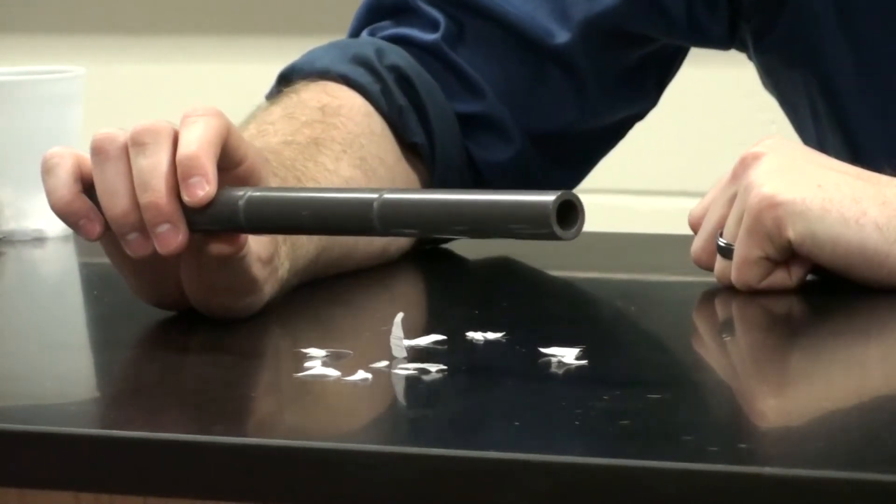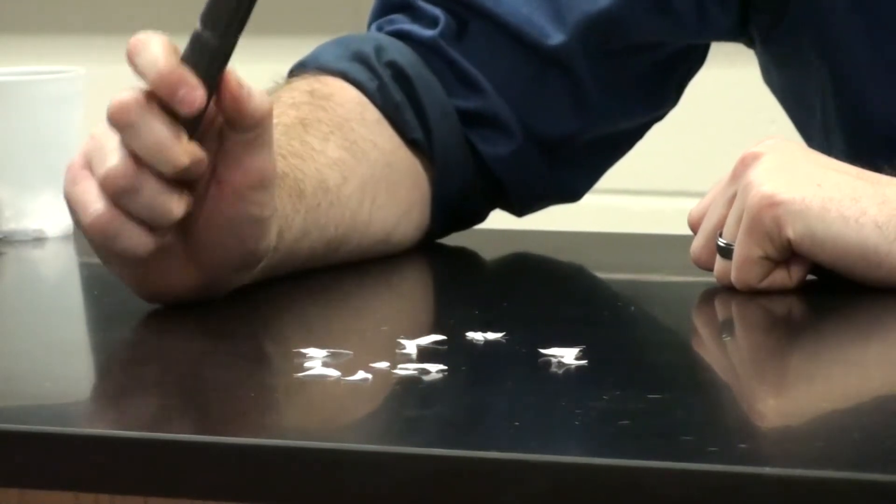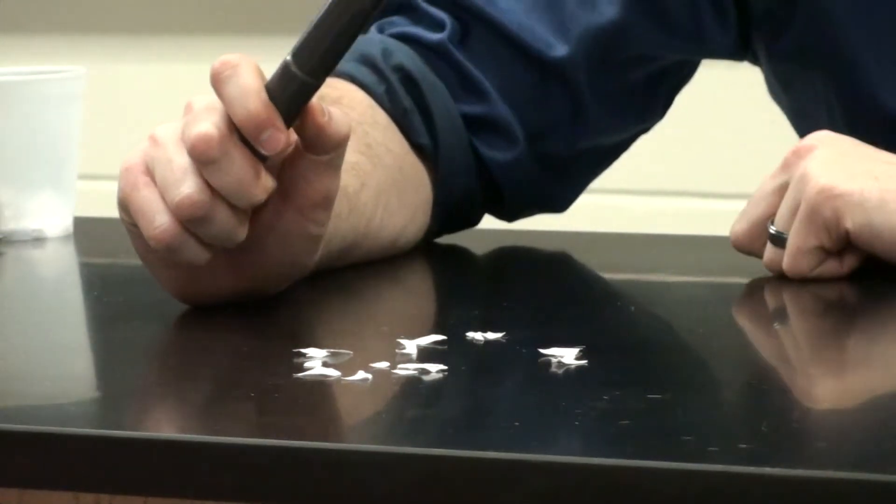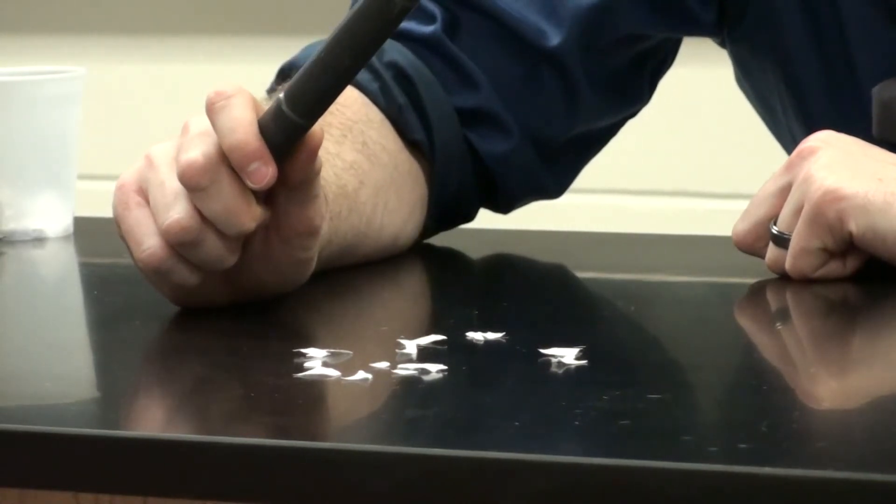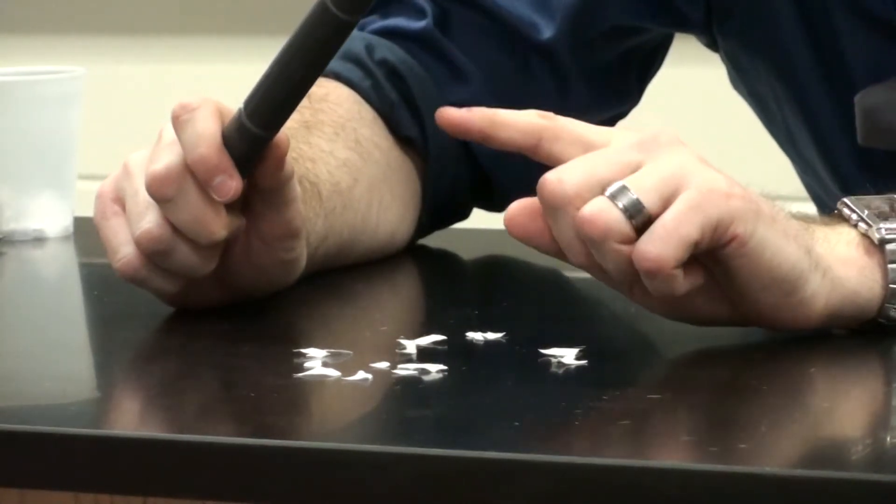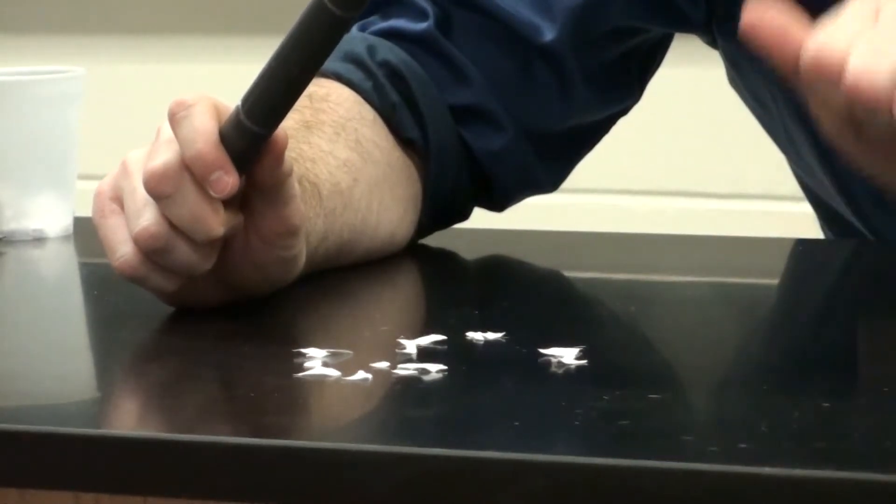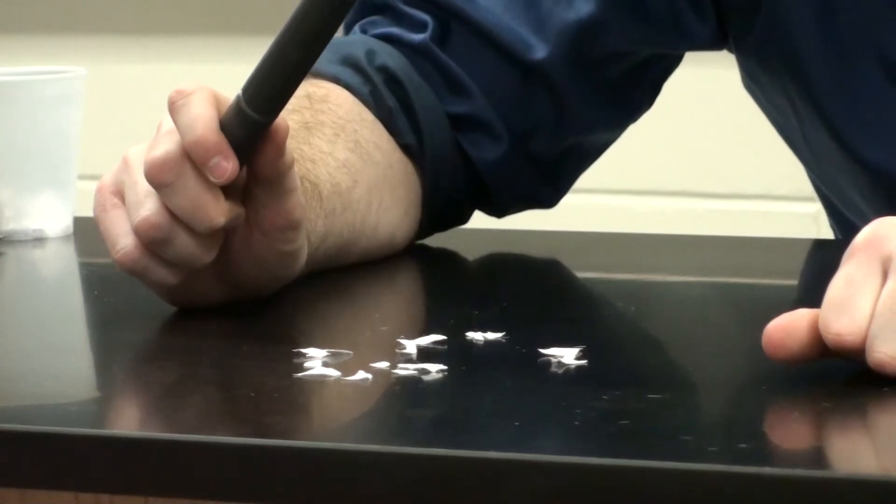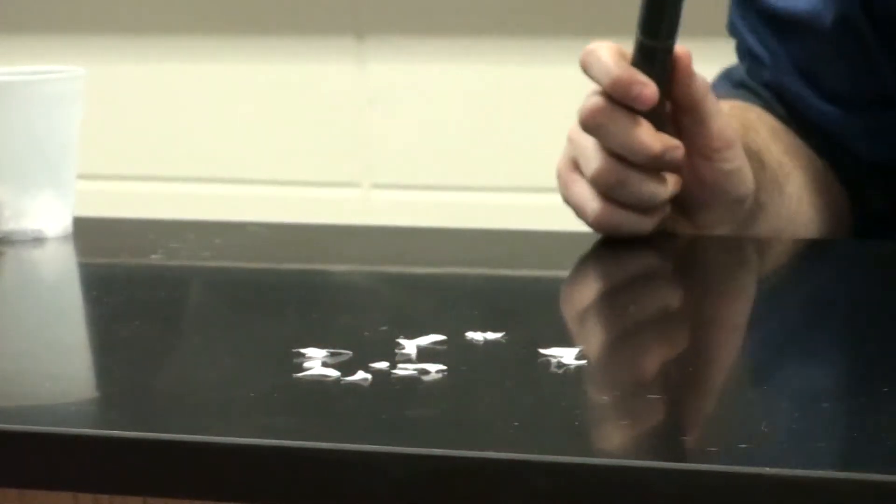So, it jumps up, immediately jumps back down because it gets repelled away. The first instant, they touch. The story's not done yet. What was the charge on the paper as it's falling? Negative. Negative, and then it hits. The table grounds the paper, and it becomes neutral.